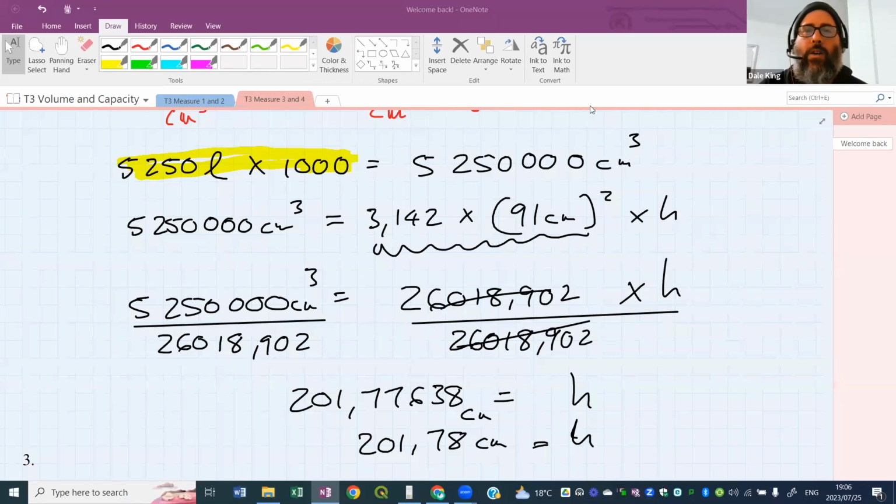Okay, thank you. All right, ladies and gents, we've got to call it a night. Will you get marked down for not adding centimeters cubed or squared? No, you won't get marked down. But it's good to show your units always in the answer. I'm showing units everywhere, and it's starting to cause a little bit of confusion, but I'm showing units everywhere. In the answer, you must show your units.